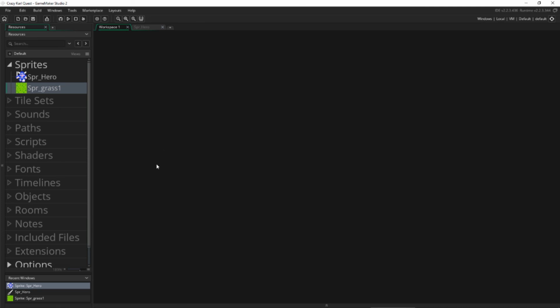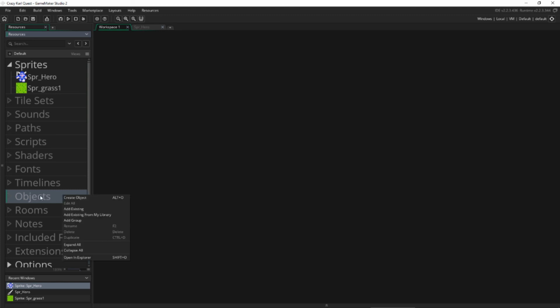Now by themselves, they're kind of useless. You can't really do anything with them. What these sprites do is give a graphic to an object, right? An object is anything that you can interact with in a game. Obviously, the hero is an object. The power-up that you find in the cave is an object. Enemies tend to be objects. Anything in the game that moves or you can interact with is usually an object. Objects are very important. They're a fundamental piece to pretty much every game.